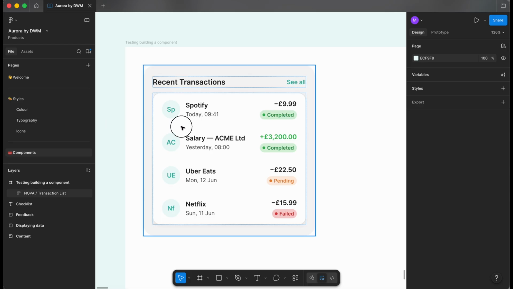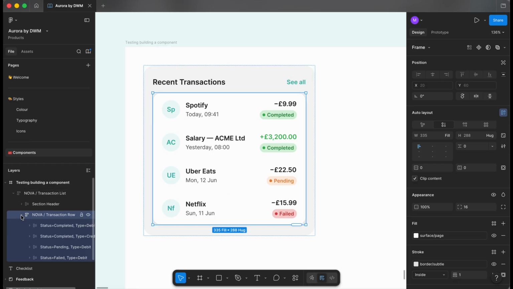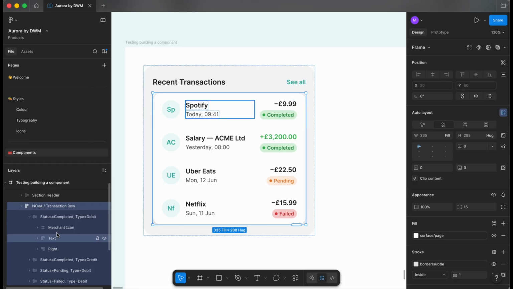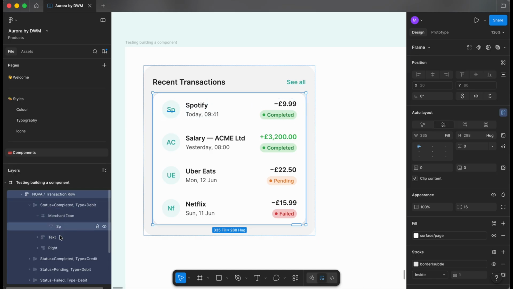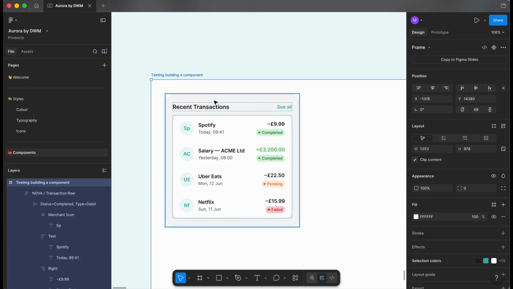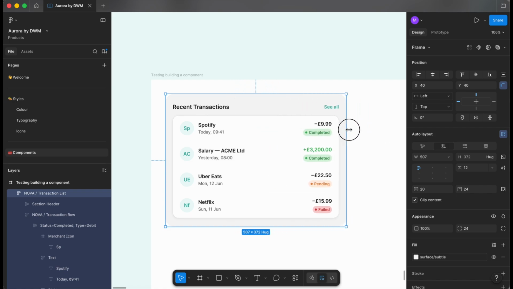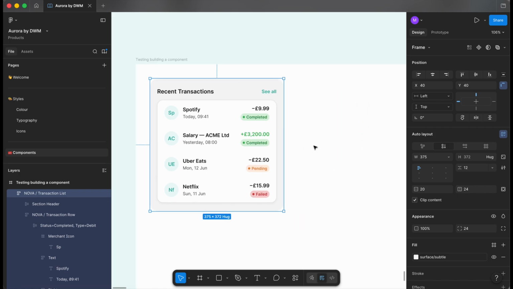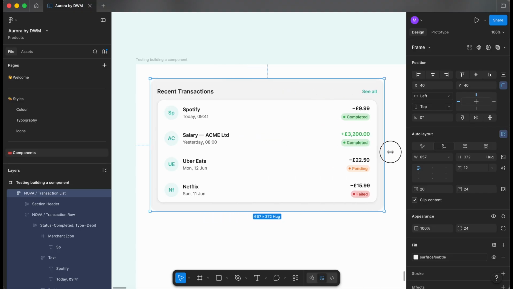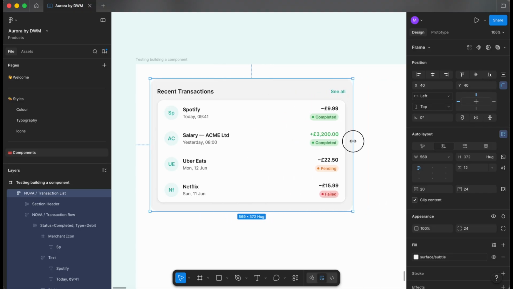Let's go into the component itself. Let's just break down some of the layers. Maybe as part of this review, I'd want to look at the layer structure and think, are they named sensibly? So does everything make sense in here? Is the structure in here going to be maintainable? Looks okay for now. On the auto layout side, maybe I would look at, does it resize properly? So yeah, it seems to resize okay. And maybe does the content expand gracefully? Are there any issues when I'm dragging out this component?